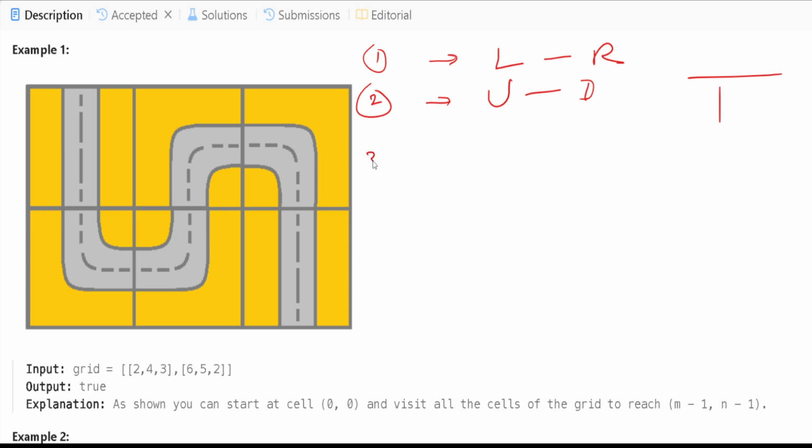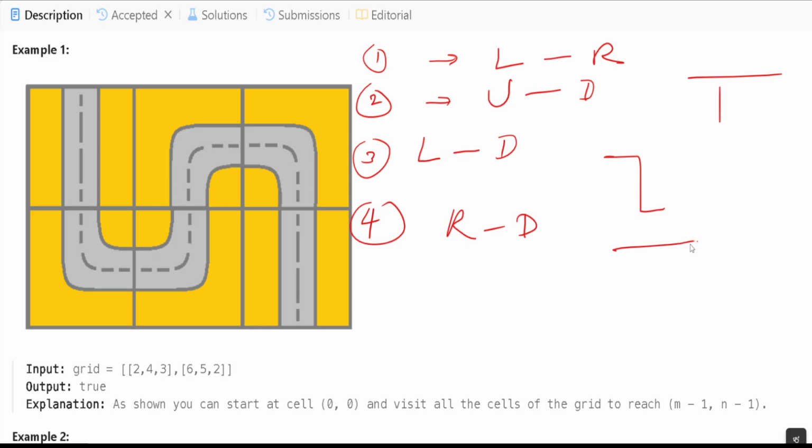Then 3 means left and down: you start from the left but you go down, like this. When we have 4, it means right and down, so we go like this, correct? And when 5, it is left and up, so you go like this.